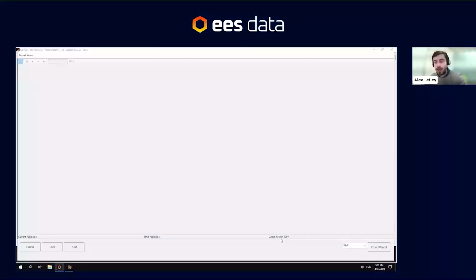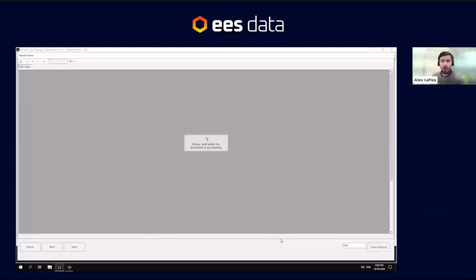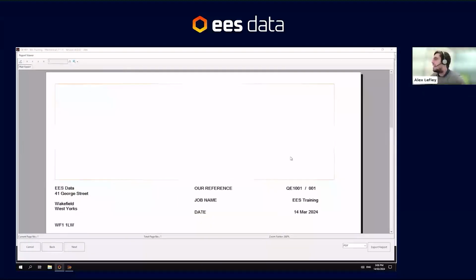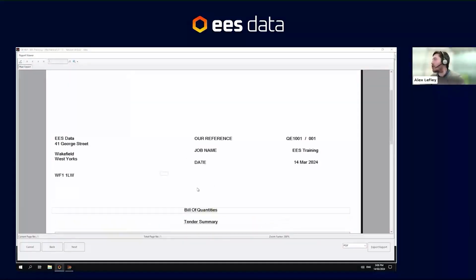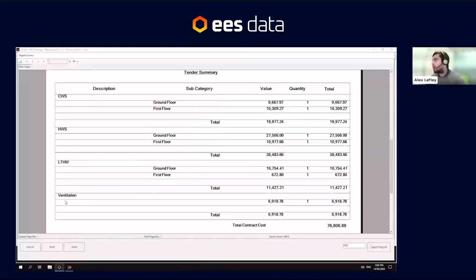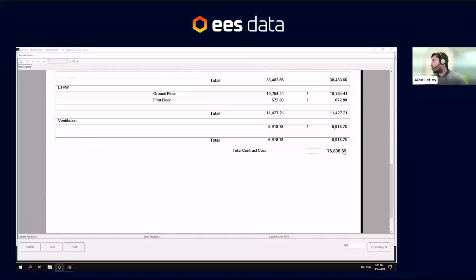So the first one is the summary. This is the one I think you will send to the client, or the one you want to copy your information off to fill in your sheet or their sheet if that's what you're going to be doing, right? And what we can do, we can get your company letterhead to display up here at the top. Your client's name and address would display here. We can get the job name to be displaying there. We can have two additional titles which appear around here. And then you can see here, we've got cold water ground floor price, cold water first floor price, and then a subtotal of what the cold water is. And then that's the same for all of my different services, except for ventilation, because that was just one large quote. And then we've got our total contract cost.